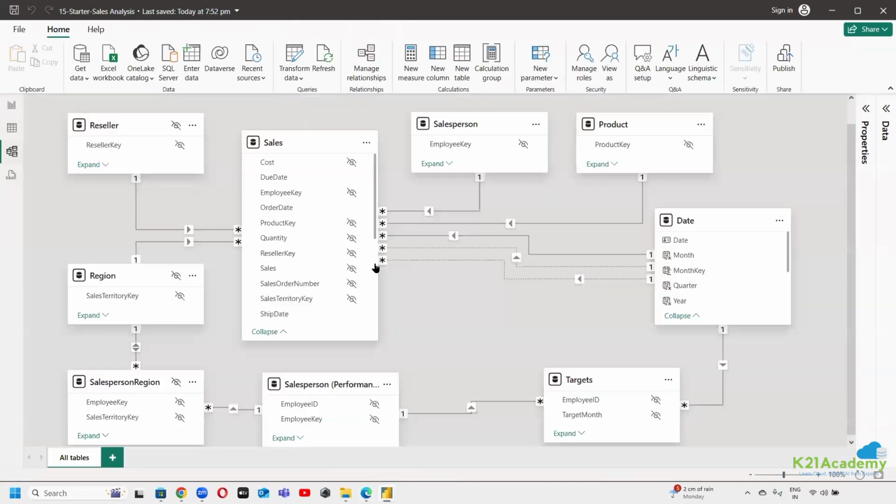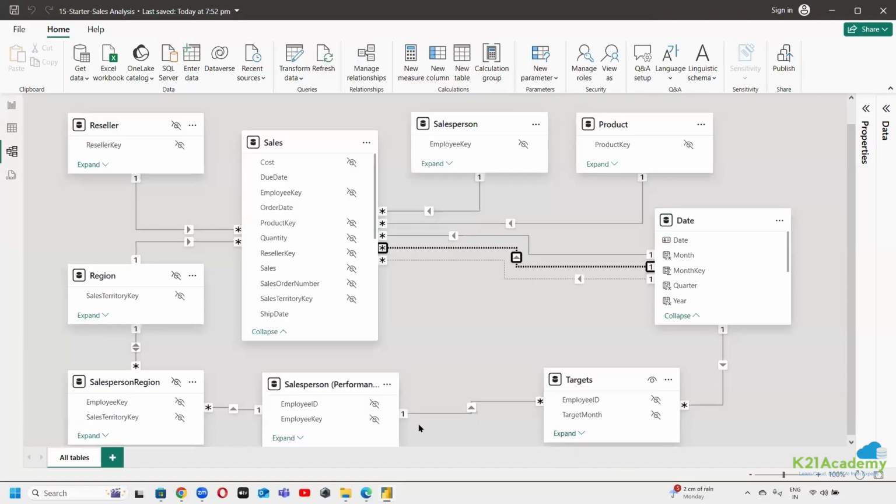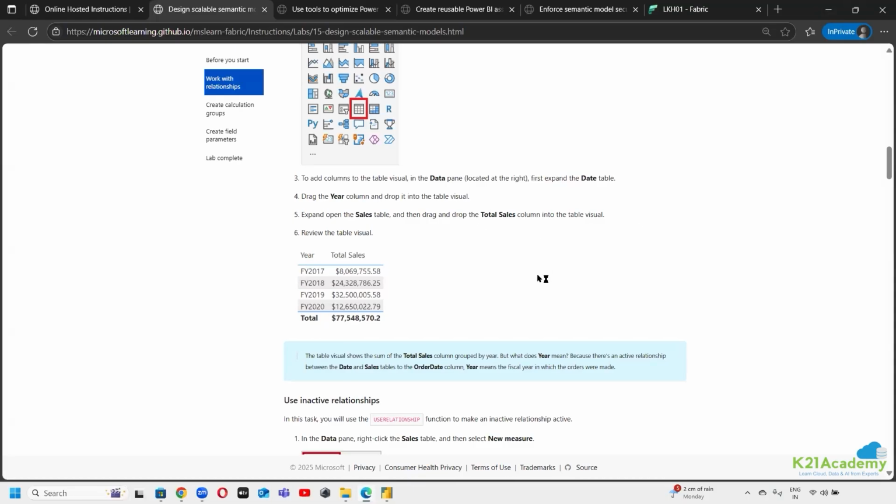Now, we know that we can only activate a single relationship at a time. You cannot say, I want to mark this also as active. You cannot have more than one active. You have to have a single active relationship. So then we have a DAX function, USERELATIONSHIP, that we can use to invoke an inactive relationship. You can invoke any relationship with it, but we're going to invoke an inactive relationship using the USERELATIONSHIP DAX function.